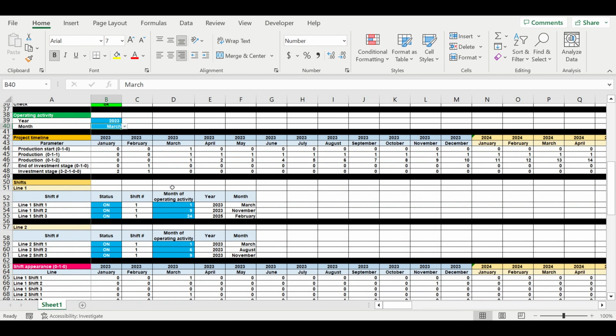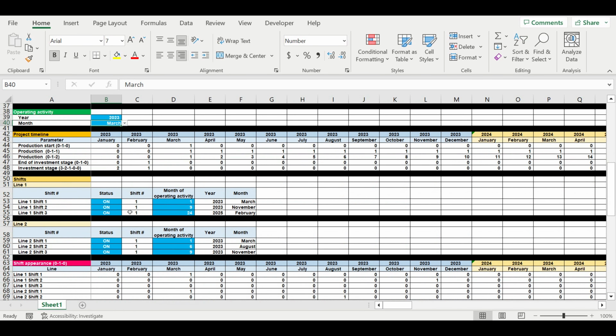Then we make some assumptions about the shifts. For each line we have 3 shifts capability. We can switch on and off each shift, and we can specify when each shift appears. So the first shift appears right from the moment when we start operating activity.